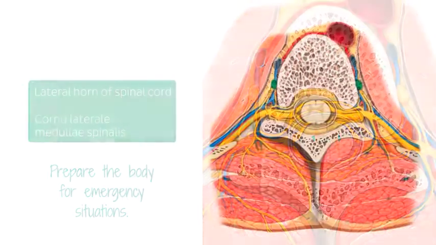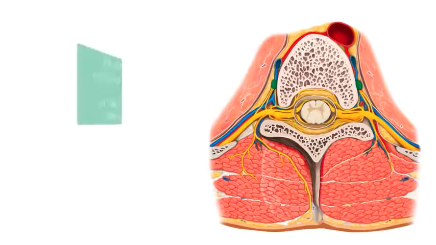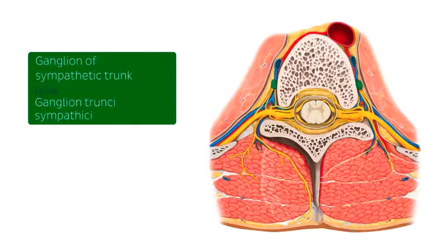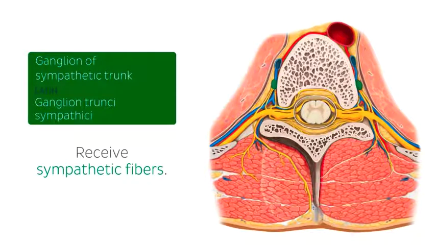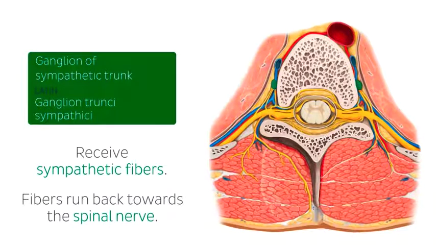Next highlight that we see here on this image, this is known as the ganglion of the sympathetic trunk. Ganglion for singular, ganglia for plural. So the ganglia of the sympathetic trunk are located next to the spine, as you see on this image, and they will receive sympathetic fibers from the spinal cord for controlling the sympathetic activity of the body. These fibers synapse in the sympathetic ganglia and run back towards the spinal nerve via the gray communicans ramus, where they are led to the area of action.